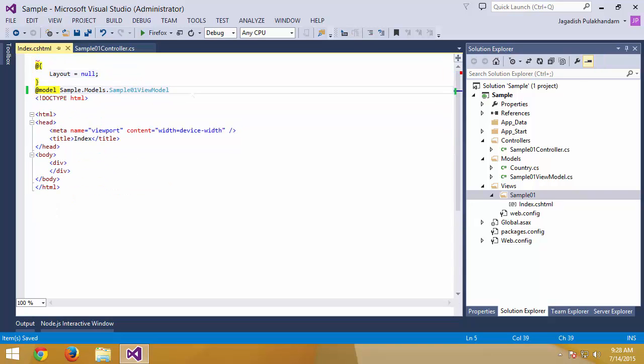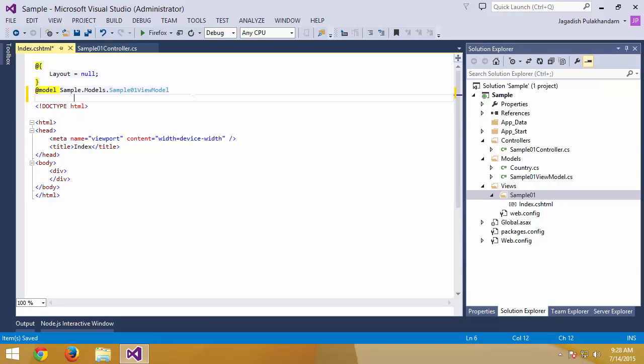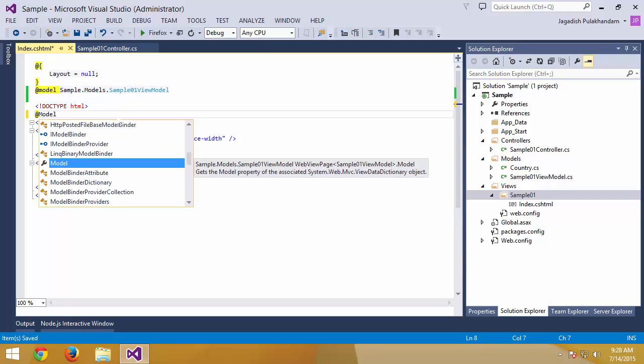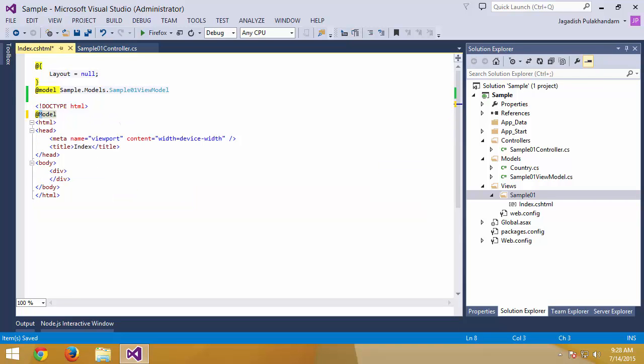So this is essential. So now that we have it, I'm saying that this view index can receive an object of type this particular sample view model, and that particular object is always accessible by just writing @model. You can see M is capital here, and M is small here.